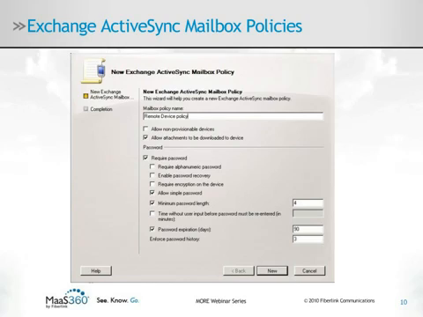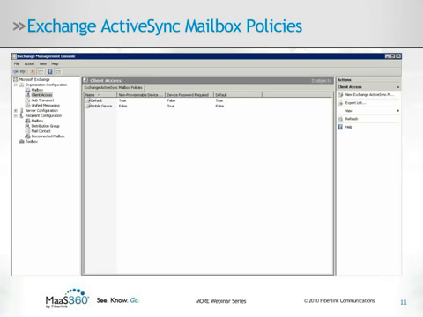You do not have to specify all policy settings when you create a new Exchange ActiveSync mailbox policy. Any policy setting that you do not explicitly set will keep its default value. Once you have enabled and disabled the mobile device security policy options to your liking, click the New button and the ActiveSync mailbox policy will be created. When the creation process completes, click the Finish button to close the wizard. The mobile device security policy you just created will now be listed in the Organization Configuration Client Access container.